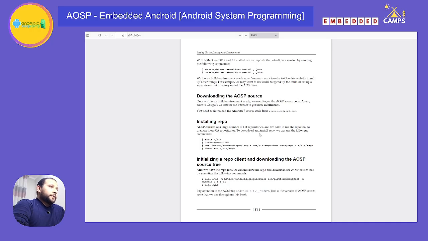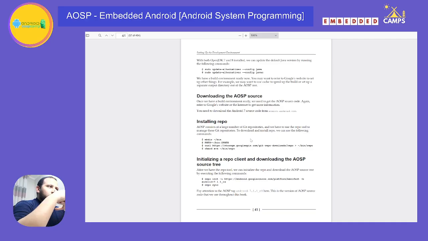Now, what are the steps to set up repo and initialize the AOSP source tree for Android 7? First, set up the repo tool. Create a bin directory in your home folder, add it to your path, download the repo script using curl, and make the script executable. You can check the Google documentation, everything is already listed with clear step by step instructions.